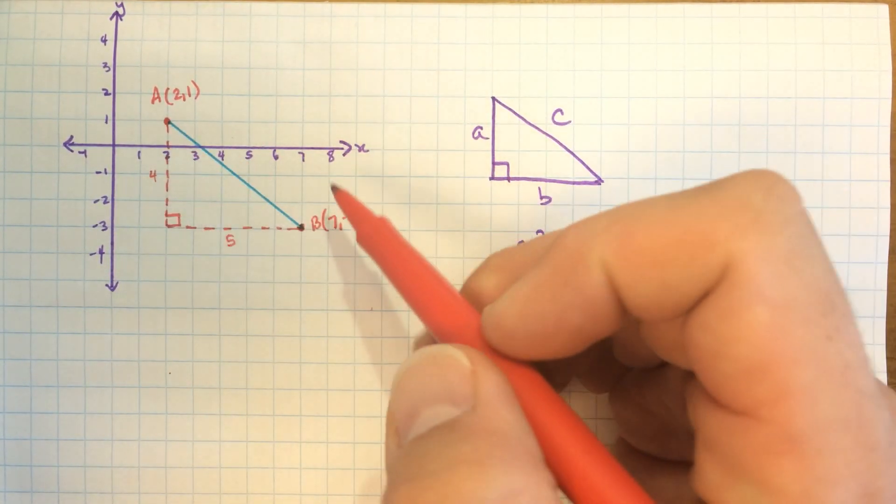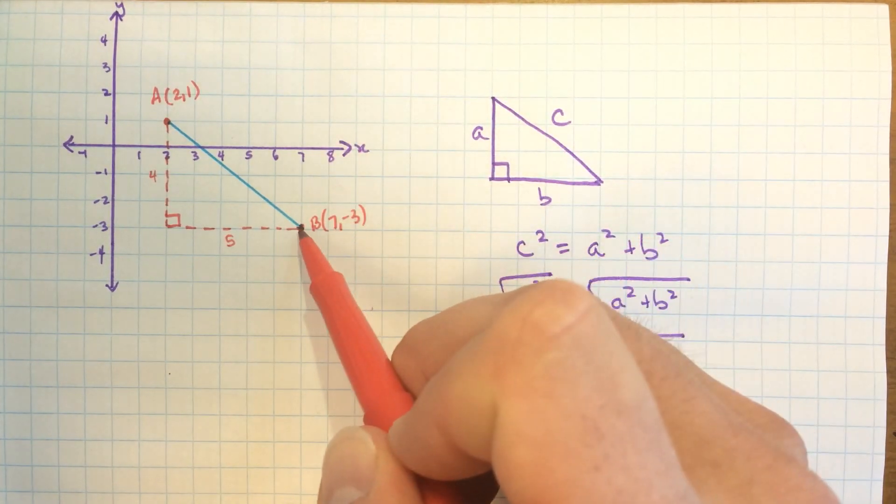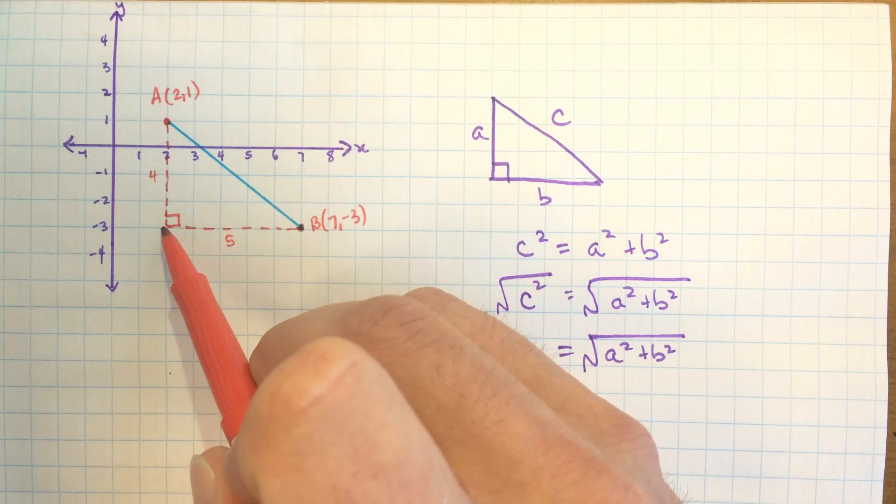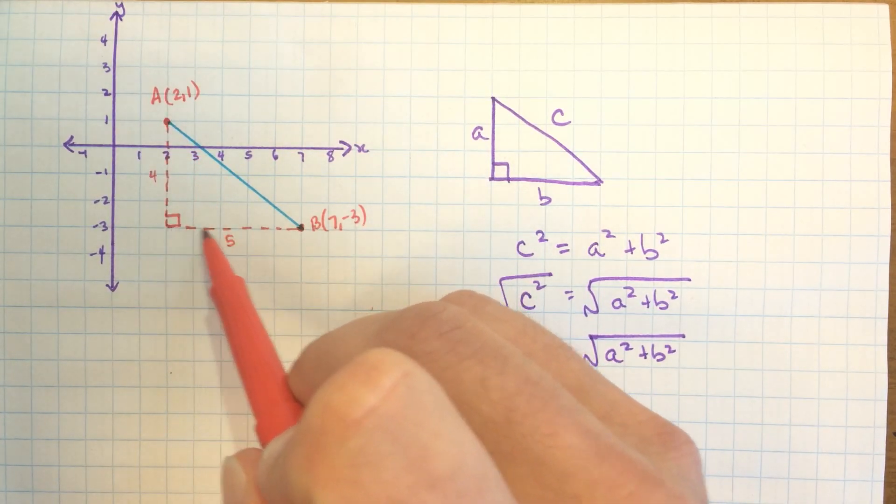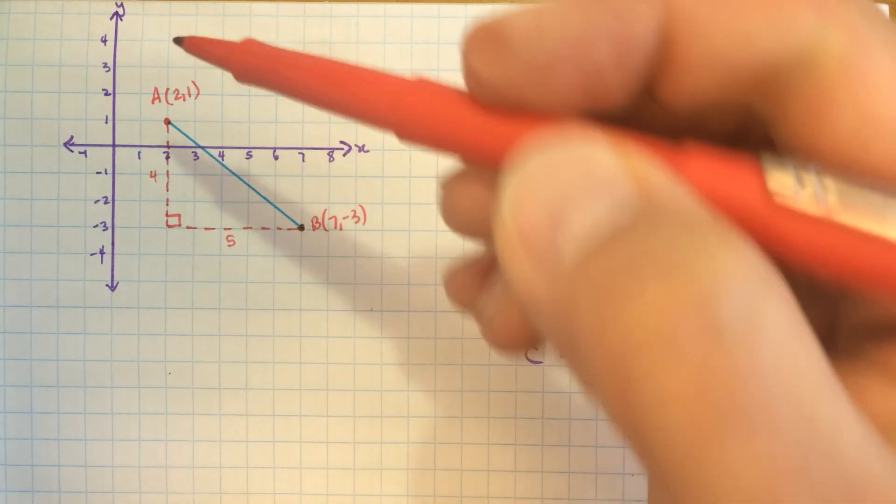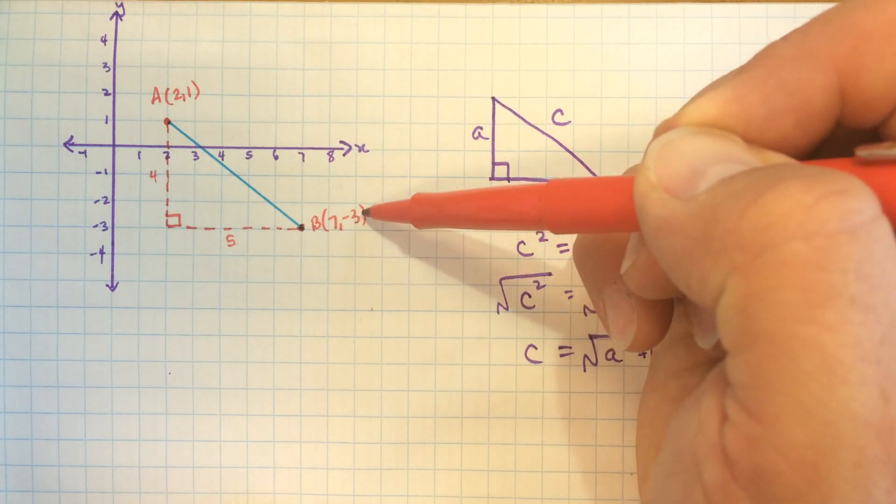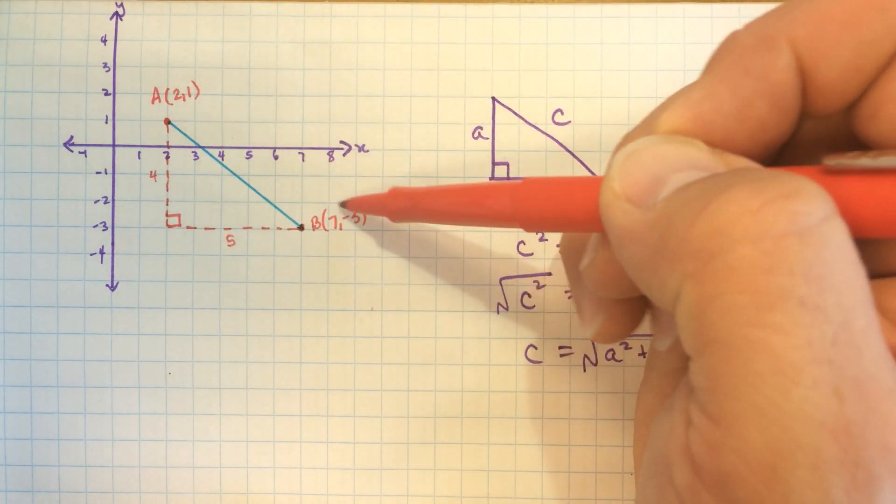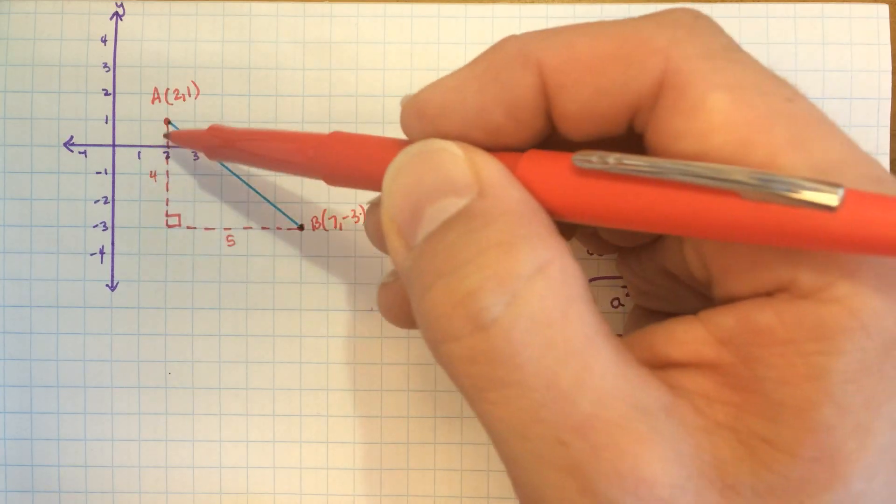Now, other than counting this, I could also take the difference between the x values. Here I have the x value seven. And backing up this way, I have the x value two. All of the values here have an x value two. So that is a distance of seven minus two, which is five. And vertically, I've got one minus negative three. One minus negative three, which is going to be four. That's that difference. And so that's that distance.